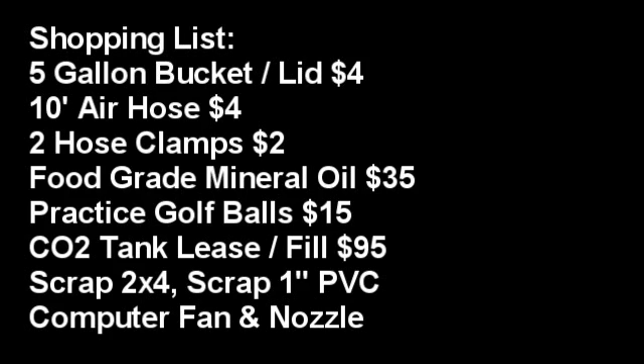At Walmart, I picked up four dozen Wiffle golf balls — they sell them to practice with — and something like 20 pints of food-grade mineral oil, which is in the pharmacy area. This is sold as a laxative, so people might think you have an eating disorder when you buy pretty much every bottle they have for sale. But don't worry about what they have to say — this is your haze machine. Those items should cost you about $50, which, keep in mind, is about the same as the average cost of a gallon of haze fluid. So don't freak out yet.